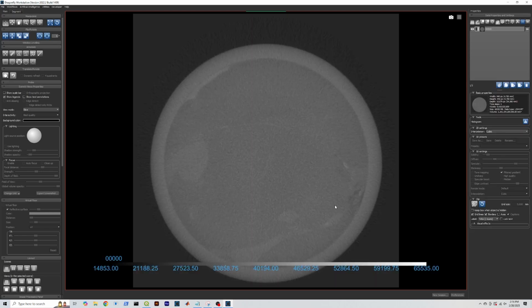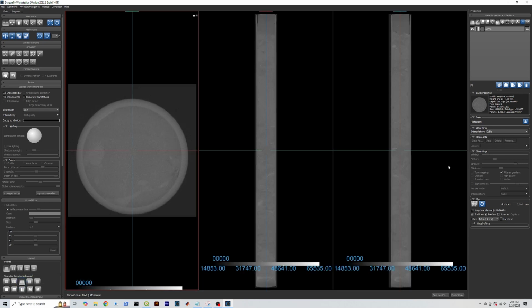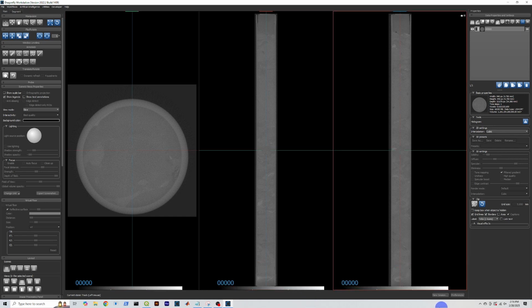Okay, and now we have a representation of our core in one panel here, and it is in the XY plane. So we're looking down at the top of the core. We can move this color bar out of the way. The first thing that I like to do is I go to the views and I choose the 3-panel view, and this is our three primary planes in the core. So this is our XY, our XZ, and our YZ planes. I'm just going to move these color bars down to the very bottom using the left click.